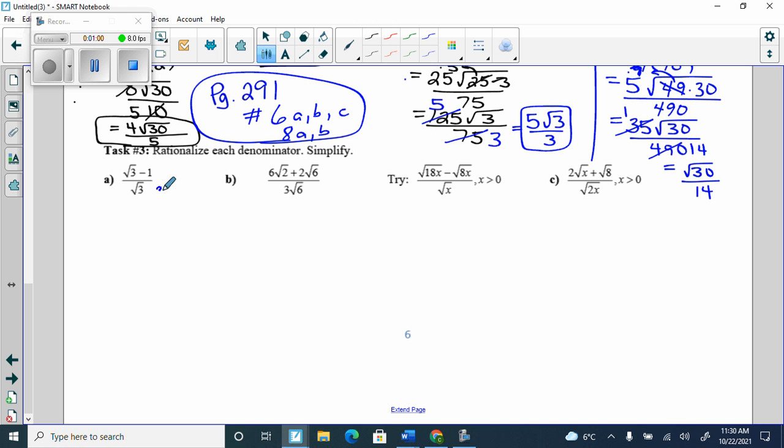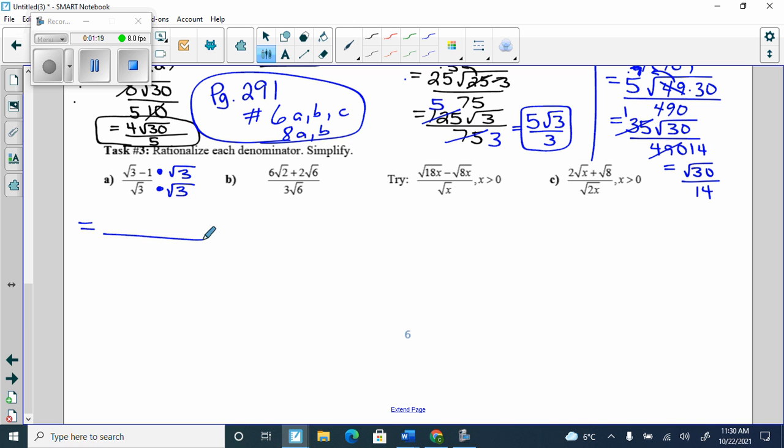Times it by square root 3. And what I do to the bottom, I have to do to the top, because I'm making equivalent fractions. So the bottom should turn out right away. After this step, your bottom should immediately be rationalized, or you messed up, which means the radical sign should go away.